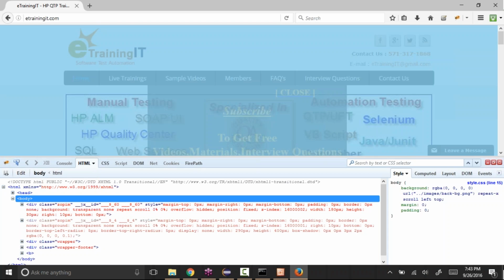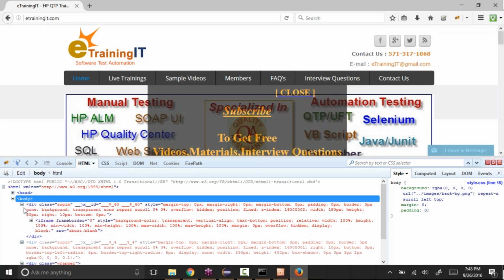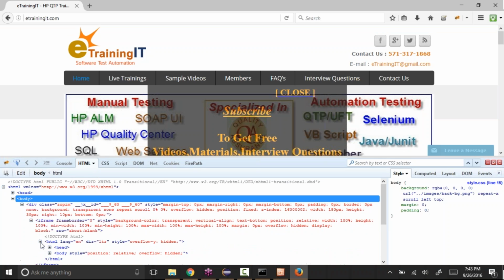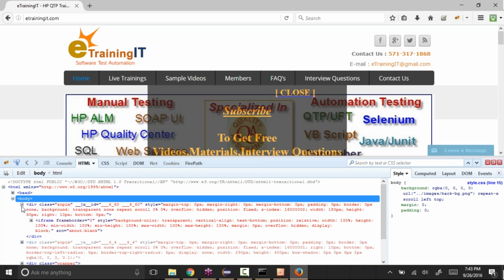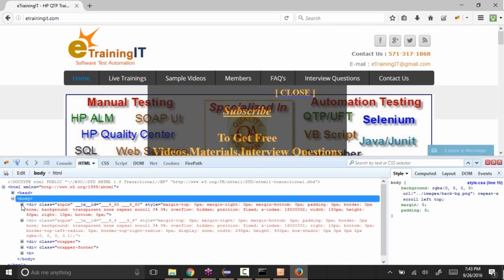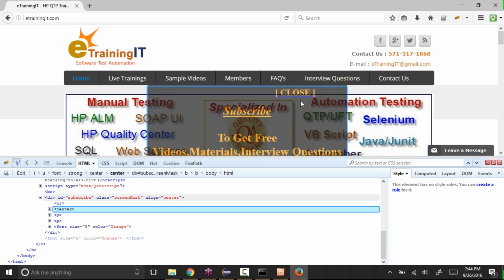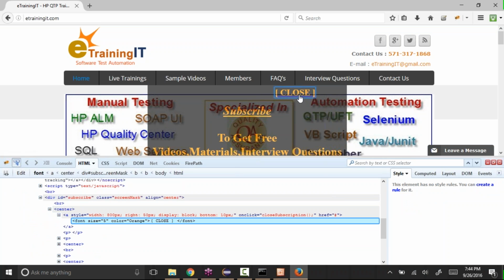Now, we cannot go to each and every element. When you click on this add button, something will come up, and again you need to click on that. Like this, there are head, body, and a lot of styles. So we don't know exactly where our close button or close link is. Instead of searching in that page, we can use this to find that object. Click on this. Now it is highlighting it, and if I want, I can click on this.